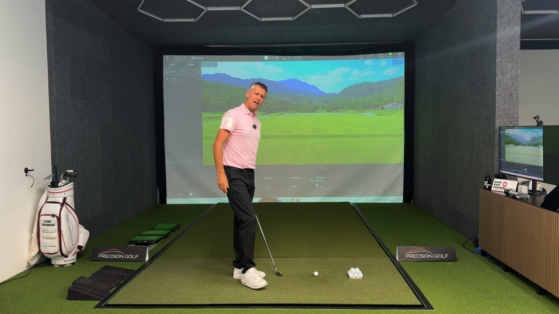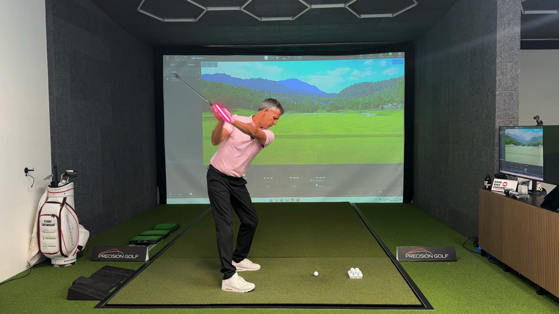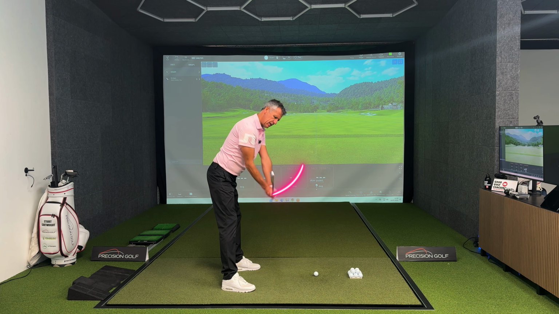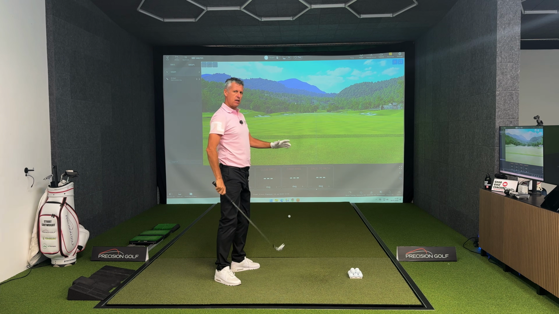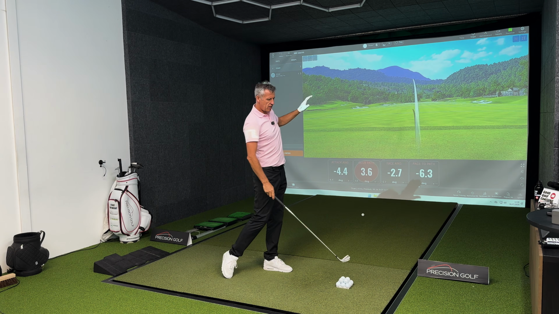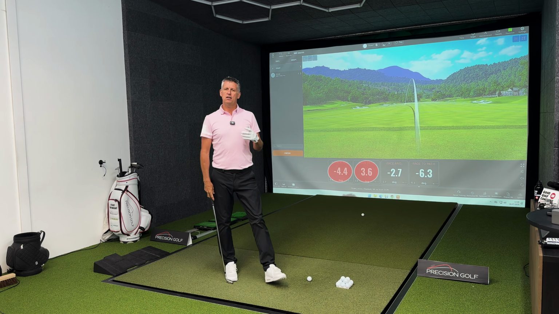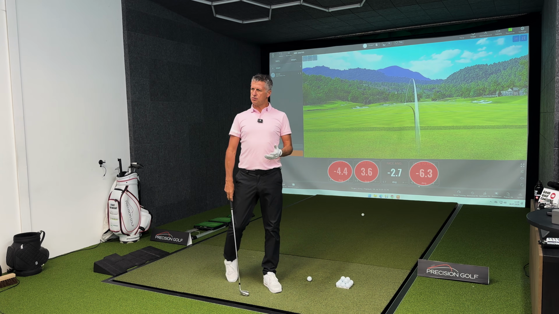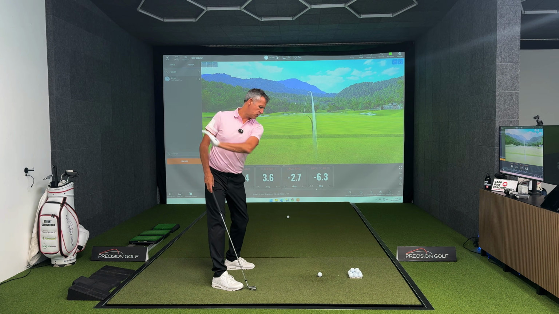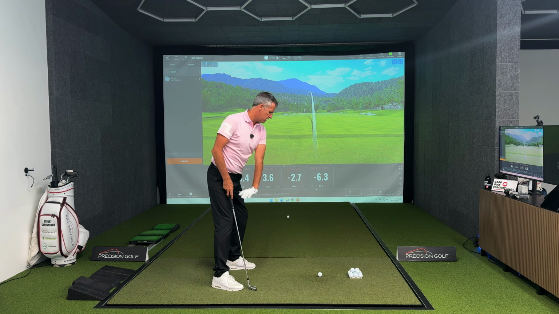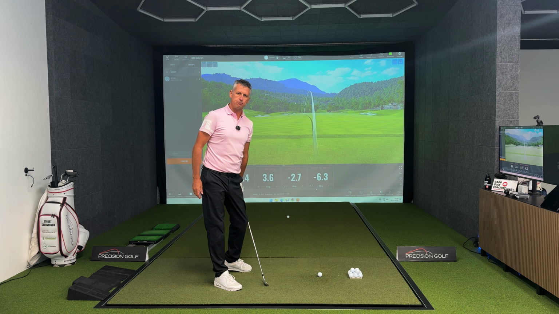I have talked at huge length about the handle, how it moves forwards, down and around to create a path line that's inside out, an angle of attack that's down, and the opportunity to move the face closed to the path. If you've done that enough, you will know that the hand will move forwards, will work down. The external rotation of the golf club will then square it up.